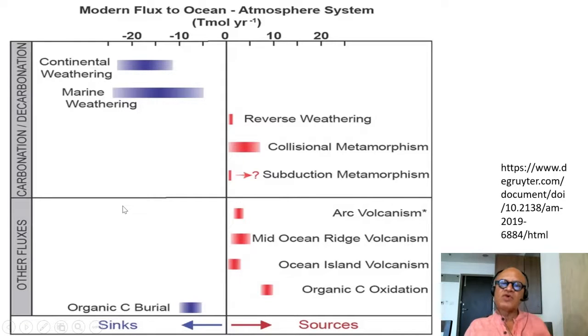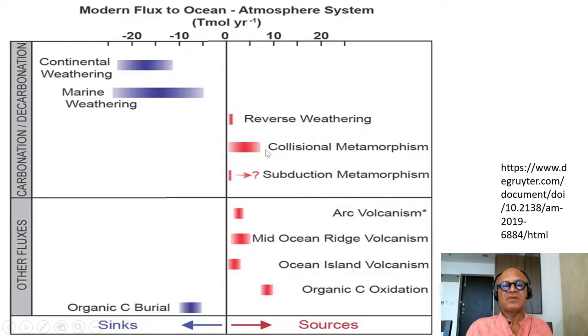Obviously, you have to always remember weathering is a CO2 sink. Whether it gets re-released in the ocean from calcium carbonate or reverse weathering depends, but weathering by itself is always a carbon sink. In terms of sources, reverse weathering is a source that we saw. Seems to be pretty small, but as we saw before, some papers have argued that it is still a critical part of atmospheric CO2 regulation over geologic timescales.